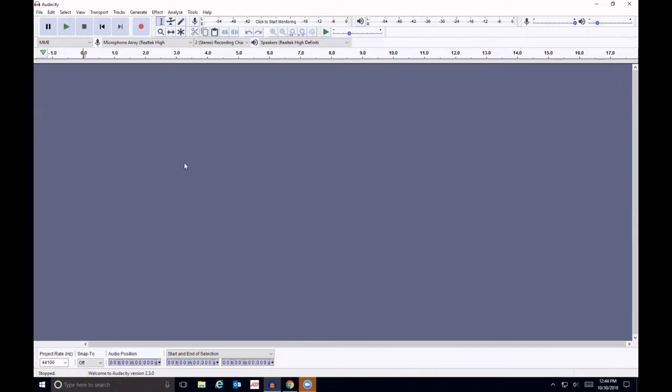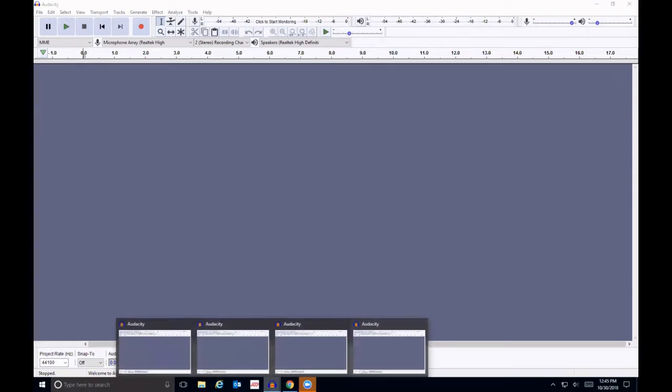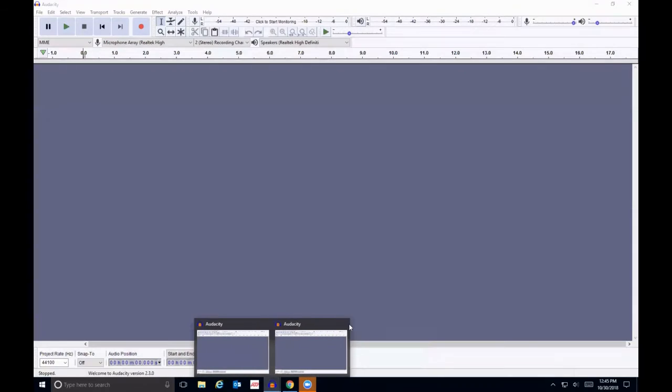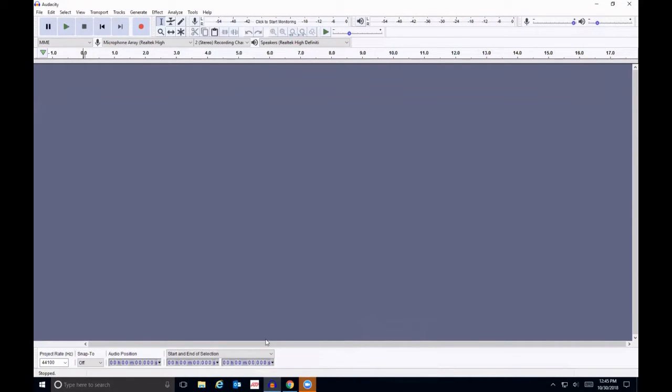Okay, first thing to know about Audacity is that every time you click on File and New, it does not simply open up a new file. It actually is opening up a new instance of the program. And if I do some mixing and changes over here, in this instance of Audacity, it's not going to show up in any of these other ones, and that can become confusing real fast. So keep things simple. Restrict it down to just one instance of the program.